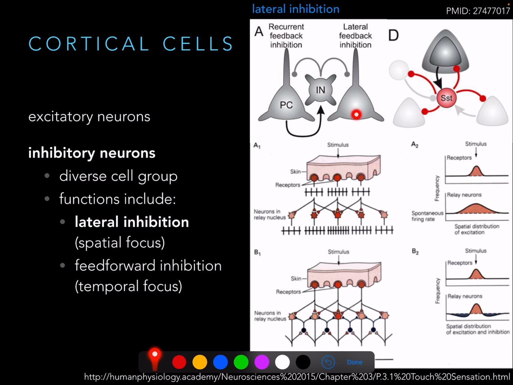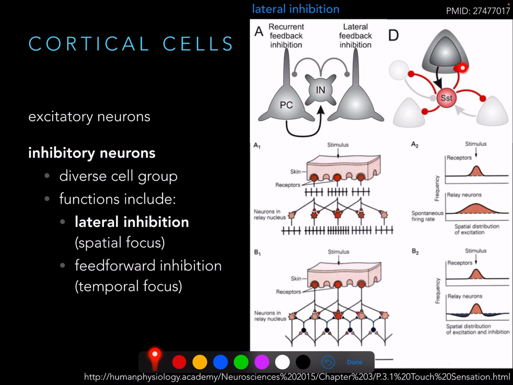Okay, so here's a basic schematic. If this pyramidal cell's active, it turns on an inhibitory interneuron that turns off all the neighbors, right? So if this is the one active cell, this SST is just for somatostatin. Don't worry about that. That absolutely doesn't matter. It's an inhibitory neuron. That's all that matters. And so it inhibits all the neighbors. And so, hey, only these strongly excited neurons are active.